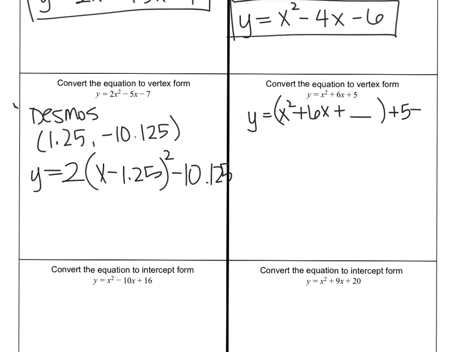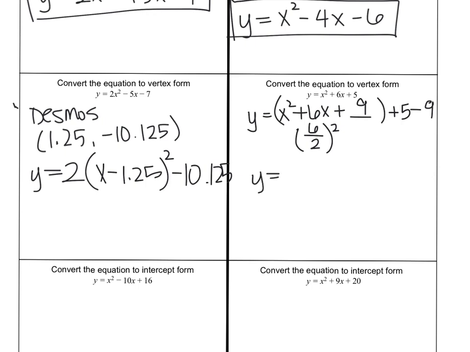I need to figure out the value that will make what's in parentheses a perfect square. So we do b divided by 2, and then we square it. So 6 divided by 2 is 3. 3 squared is 9. So if I add 9 in my parentheses, I have to subtract it outside the parentheses. Because if I were to get rid of those parentheses, I'd have to be able to combine them and get what I originally started with.